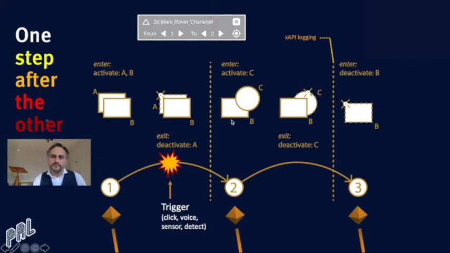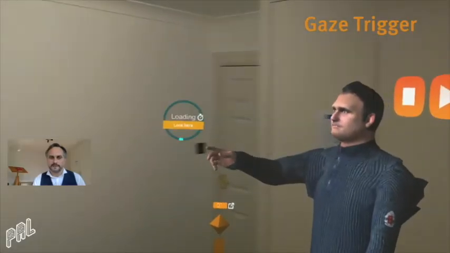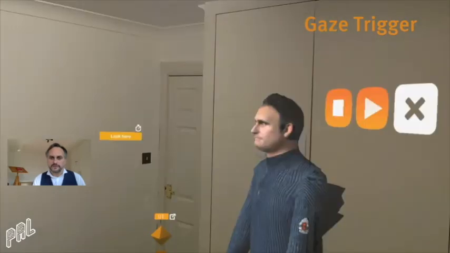The image could stay to the second action step. We call this it could carry over. In the mobile UI, you define this by setting from and to anchor points. This way we can create quite complicated learning activities where augmentations come up and die in each of the steps. This is an example of the gaze trigger, where you can see that this label, look here, has a gaze trigger that allows us to activate and move forward to the next action step.